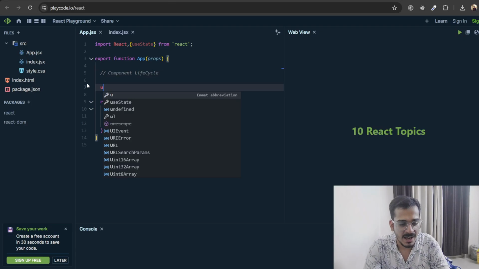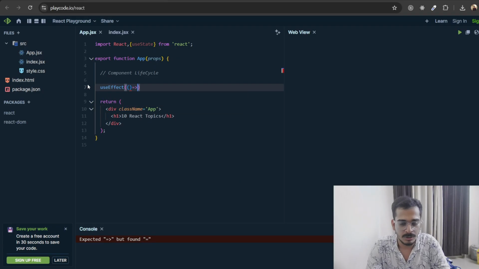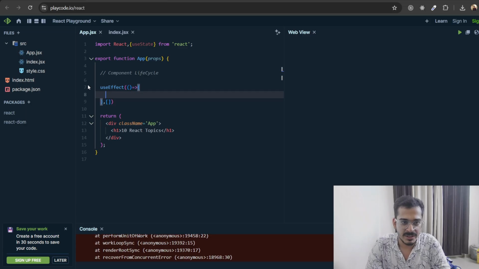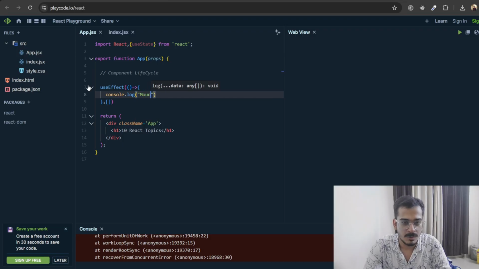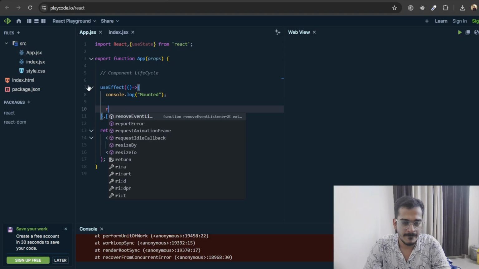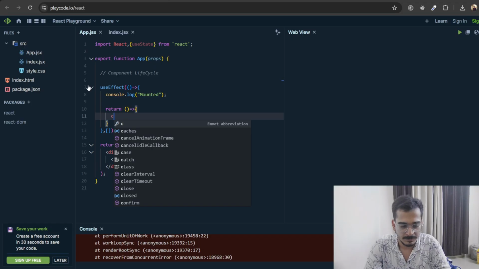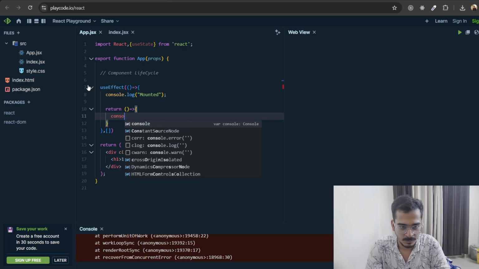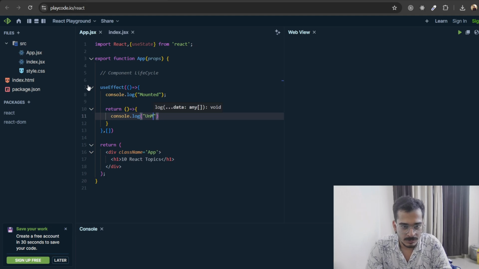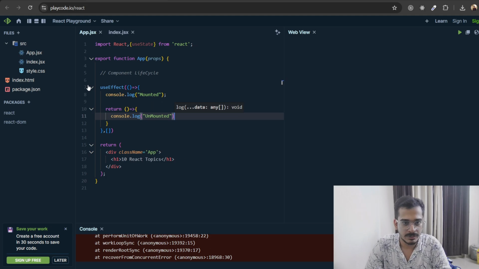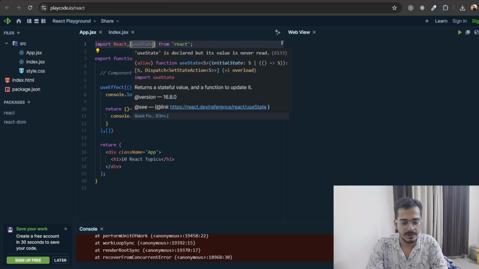For example, if I have to show you how a component gets created, mounted data. So I have to import it.